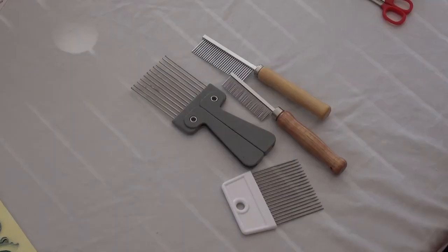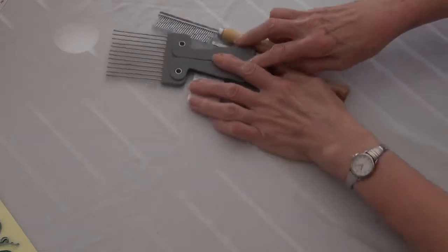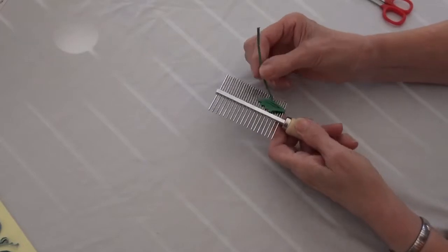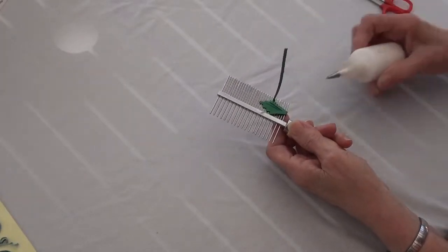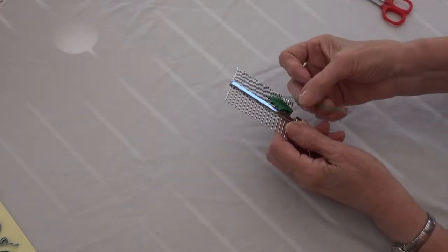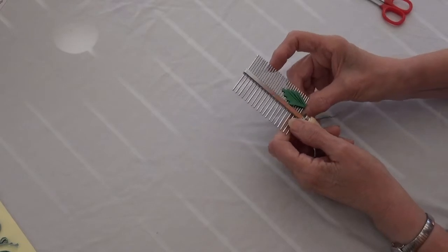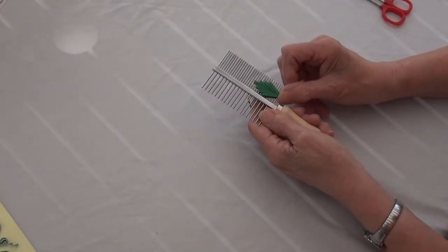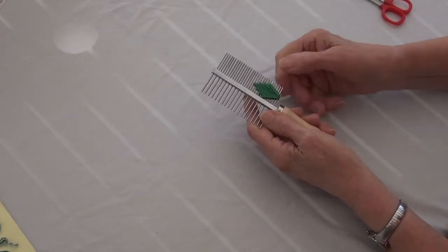Hello. Quillers have been using the prongs of a comb, an onion holder, a pet comb, ever since the 1980s. I was originally encouraged into it by the great comb dolly maker, Neil Thwaites, who taught me how to do this sort of thing, which is called a sprayer. It's a Swiss corn straw work technique, and I'm sure it's familiar to an awful lot of quillers.